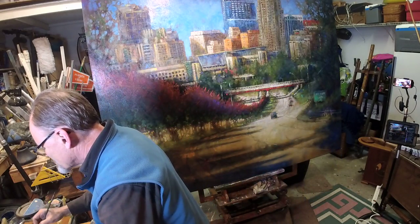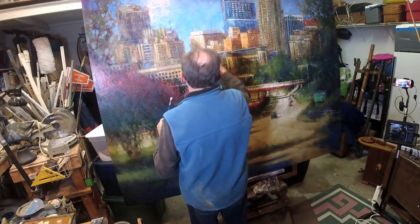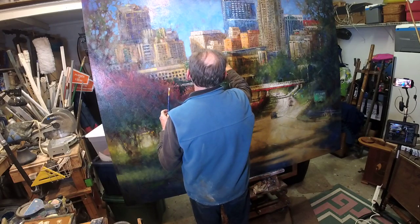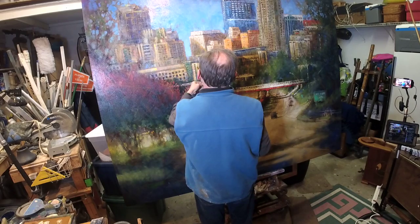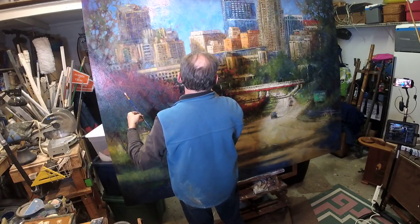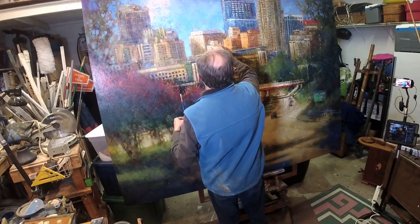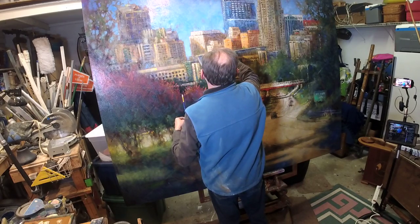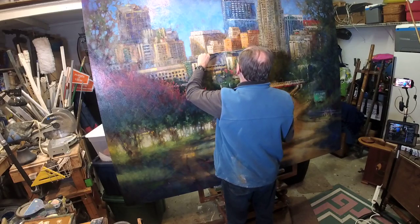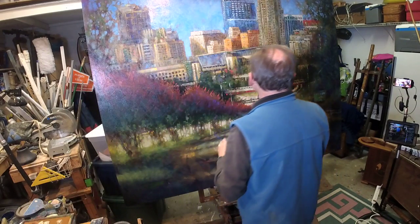So I want to just hit literally the highlights. I was a little bit worried that I got carried away with my broken color last night, especially the yellow. I'm excited about using that yellow straight out of the tube, lemon yellow, cad yellow light, whatever it is. But I'm afraid I used a little bit too much of it. The good news is, with this one last final edit, and yes, by the way, what I'm doing right now should be the absolute last step in the painting process.